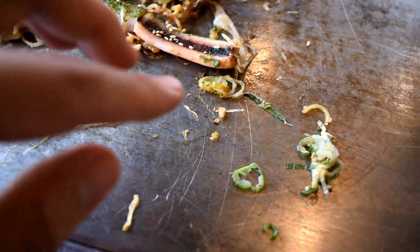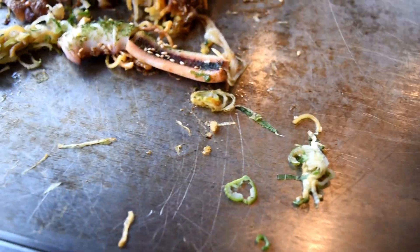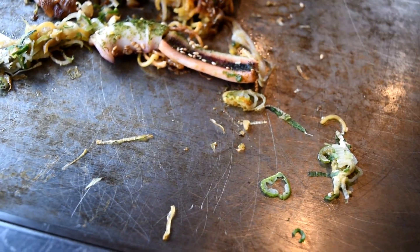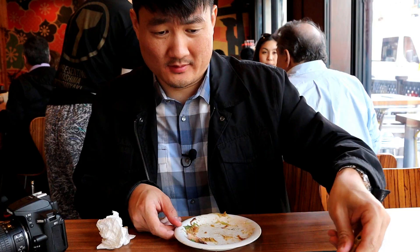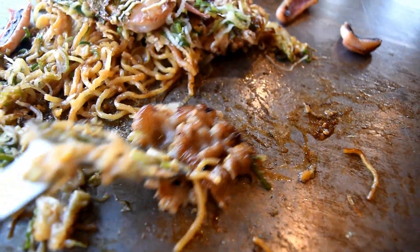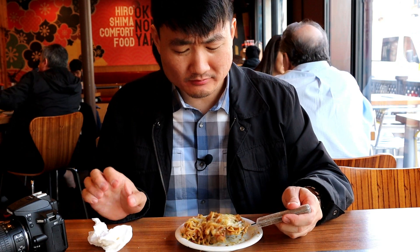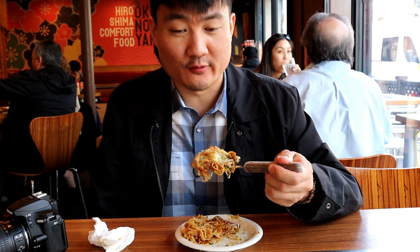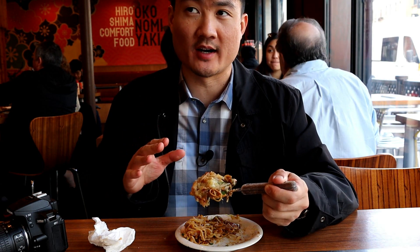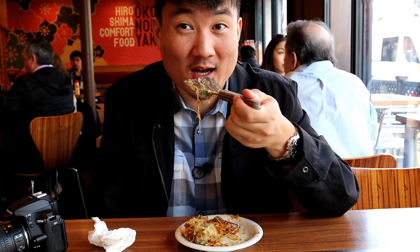I'm curious to see how hot this grill is — I know it won't be as hot as a Benihana grill, but let me touch it. Oh yeah, this is pretty hot, better not play around with this. These noodles you really have to be careful with because they break apart so easily. But does it matter? It's all going to go into your stomach anyway. It's good — very good. I like the fact that it just stays hot, which makes it taste great, and this spatula is small enough to go right into your mouth.